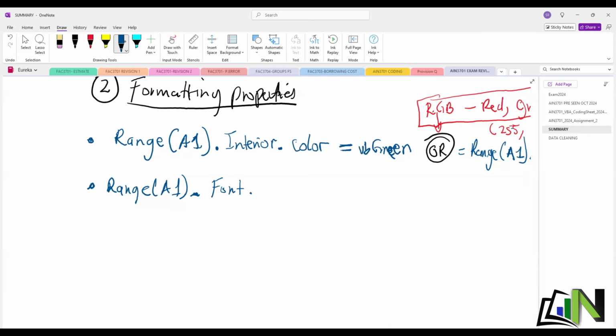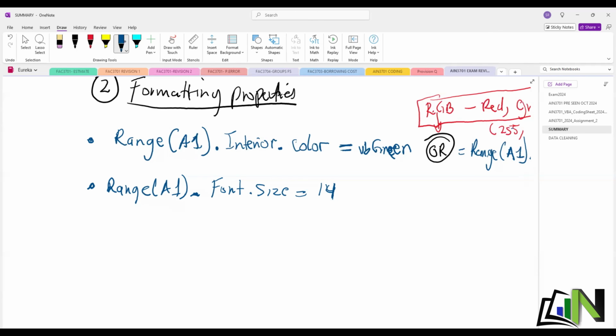So the font property I'm looking for is the size of the font. Size, and the size must be equal to, you can decide, let's just say 14. So it will now change the font size of that particular input sitting in A1 and make it 14. Different things can happen here, guys. You have to play around. Once you are busy with your VBA and you write font, it will tell you what all the properties are, font size, type, whatever. Excel will actually guide you, so you know that you're dealing with font type, font size, font bold, and so forth.